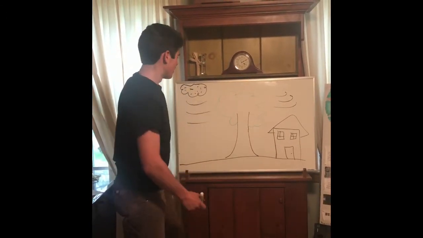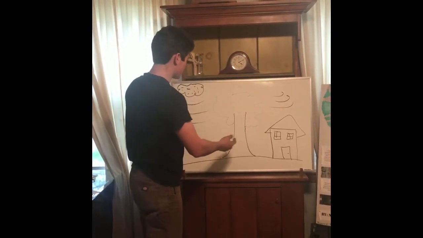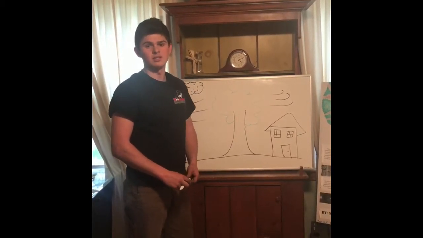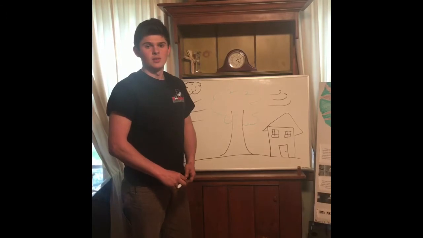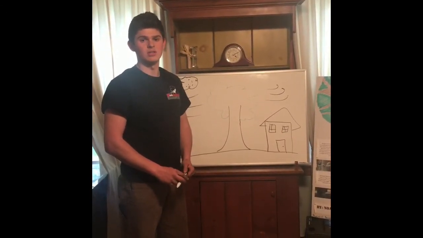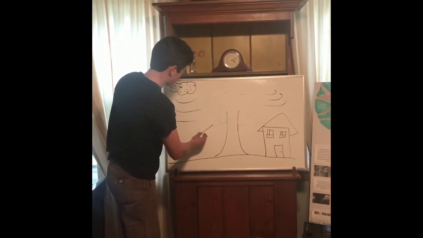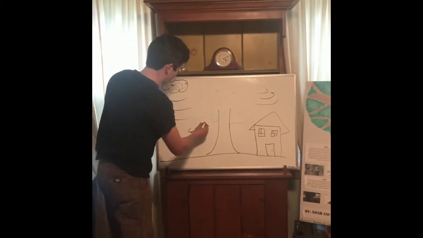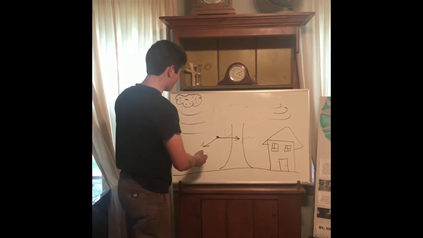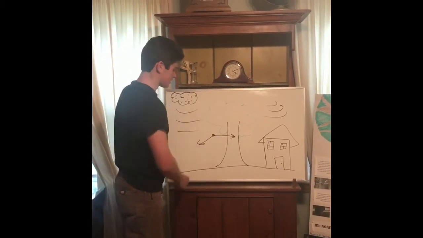For example, if wind is blowing to the right and you have a house on the right and the tree needs to go to the left, certain tactics such as using a truck with a rope should be used. The truck with a rope will combat the tension being forced onto the tree by the wind. The tension coming from the truck will pull this way as the wind goes that way. The truck generally should have enough force to combat and beat the wind, pulling the tree in the desired direction.